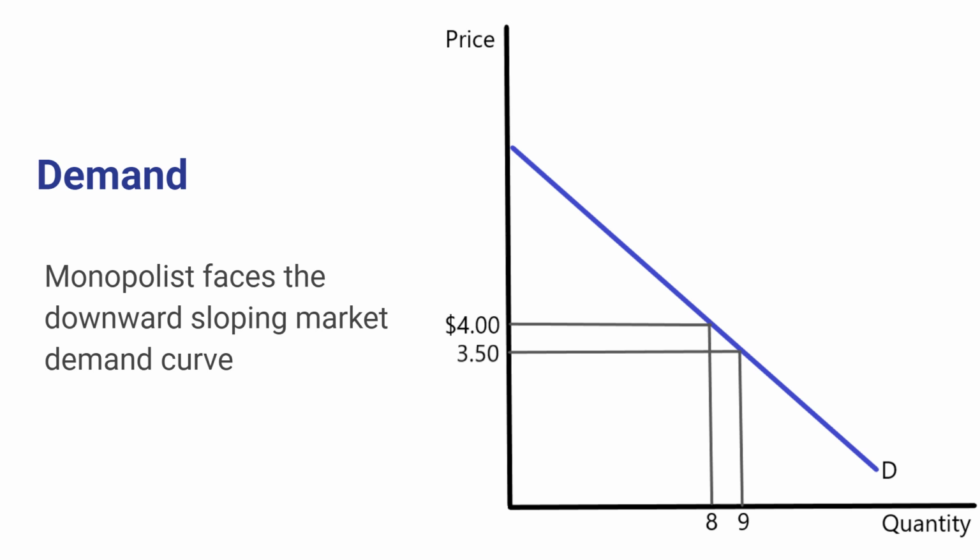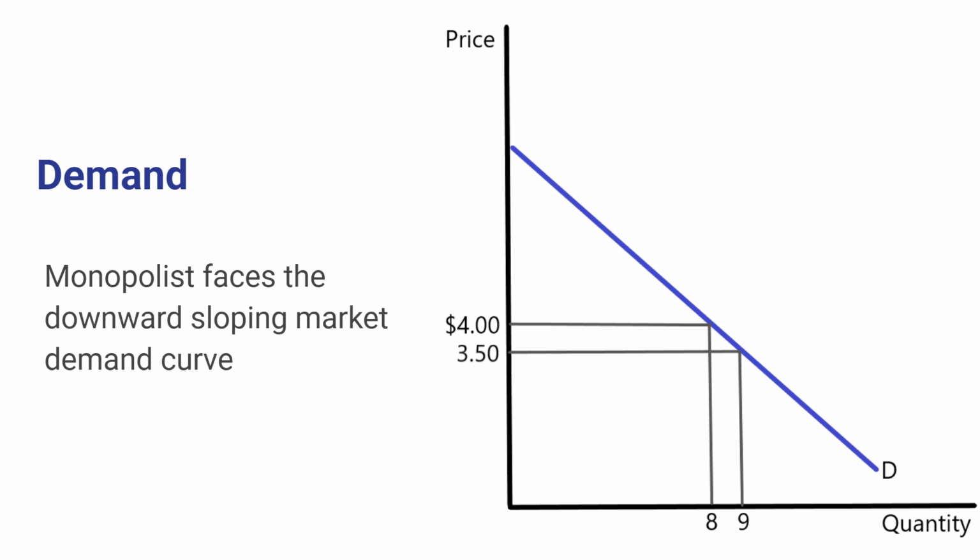A perfectly competitive firm faced a horizontal demand curve because it was a price taker. Because a monopoly firm is the only firm in its market, it faces a downward sloping demand curve. In particular, it faces the entire downward sloping market demand curve because it's the only firm selling output in this market. And this inverse relationship between price and quantity is going to result in some changes in how we measure marginal revenue. The downward sloping demand curve essentially provides a constraint on the firm.